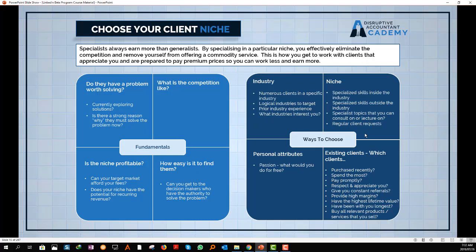And here's a big one. If clients keep asking you for something over and over, and you keep saying no, what the market is telling you is that it's time to say yes, yes, yes. So think about the things that your clients might be asking you for, and go ahead and deliver those services. So this is the way that I want you to think about it, and to choose a niche.